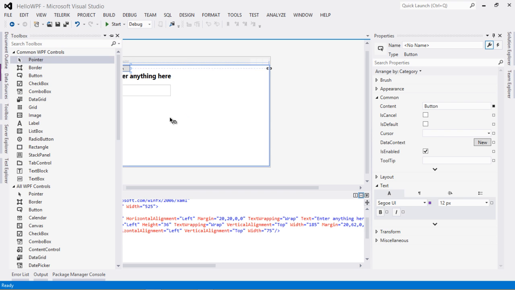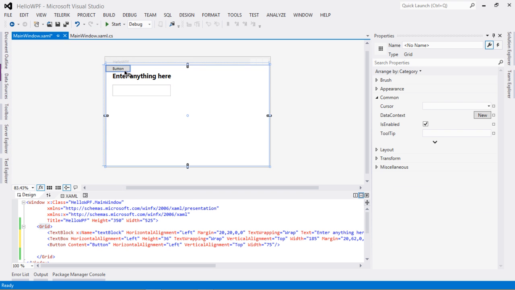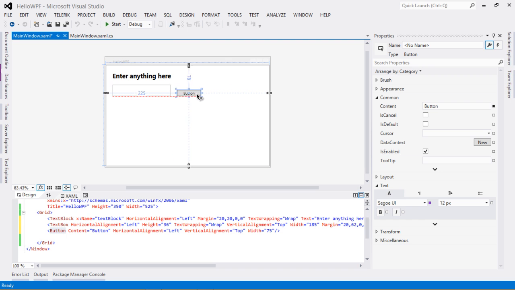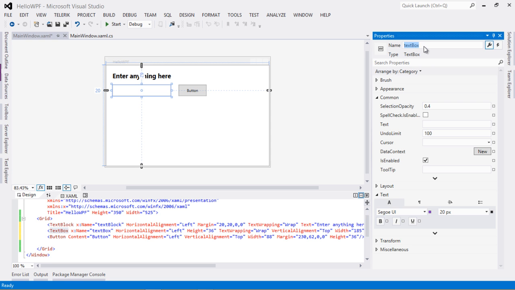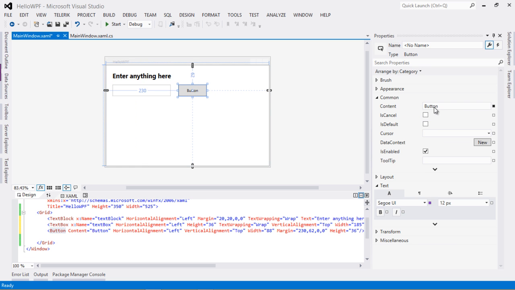Then the button control. Name it button. Oh, we forgot to name the text box control. Again, the button. The content is Click here.